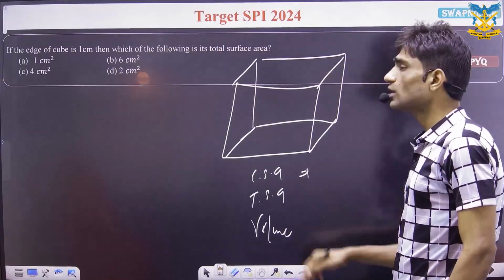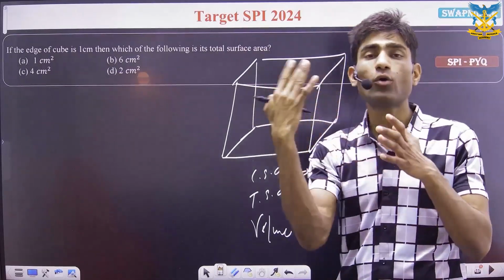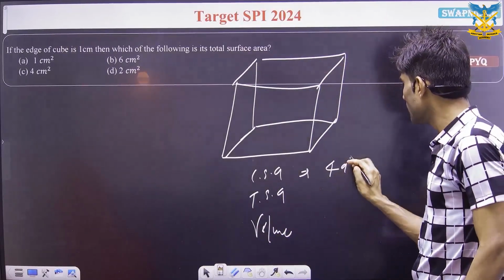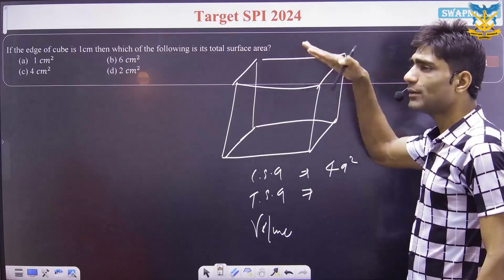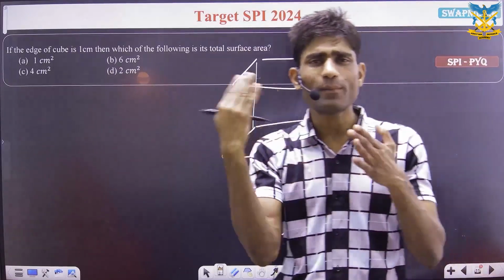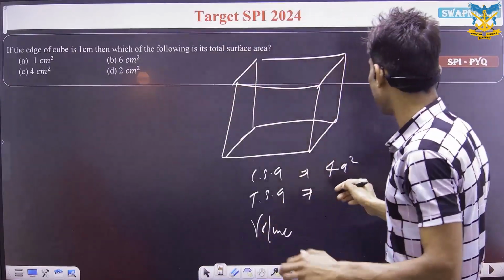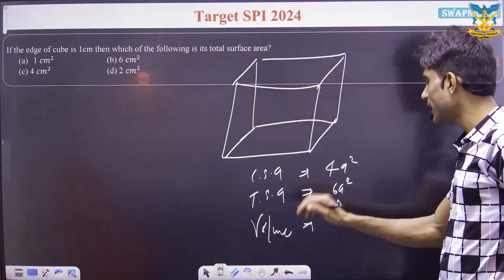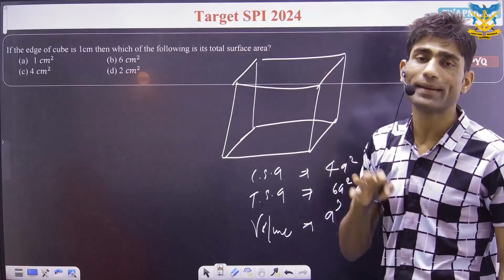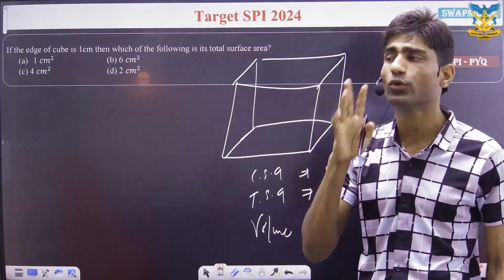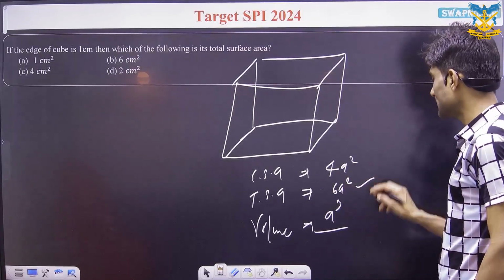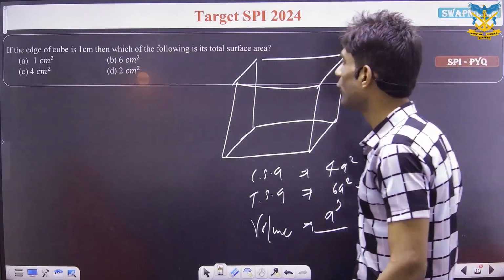Okay, curved surface area, that means the part around our cube here. So we write 4 times A square. Total surface area, that means area of a top, area of a bottom, and the around surface, we write 6 times A square. And volume, we write A cube. Okay, length into breadth into height, but all these are equal in the case of a cube. So volume is A cube, total surface area 6A square, curved surface area 4 times A square we have here.